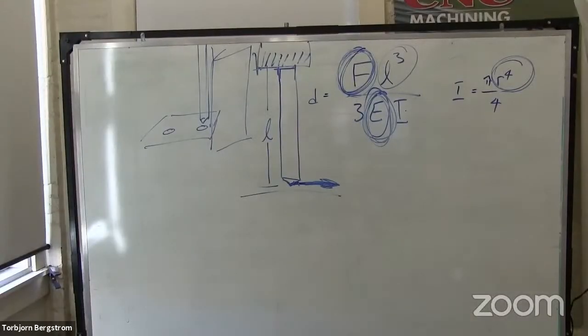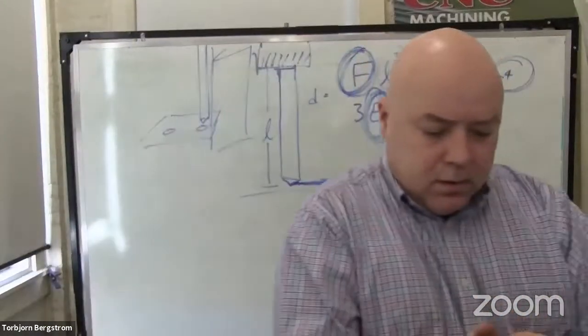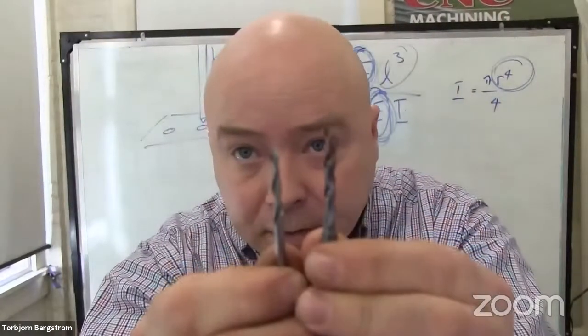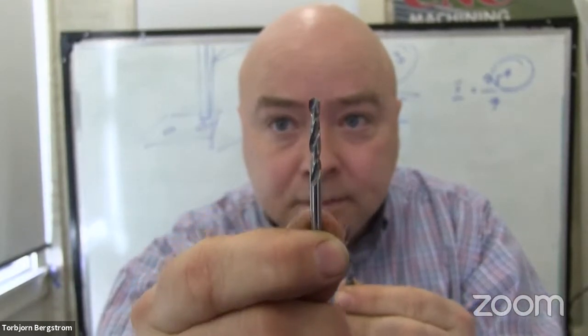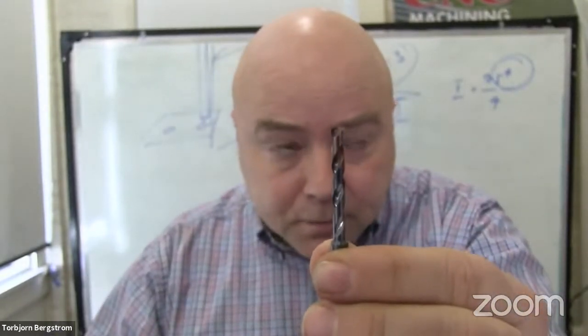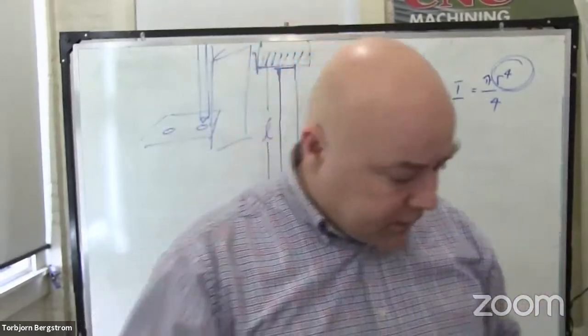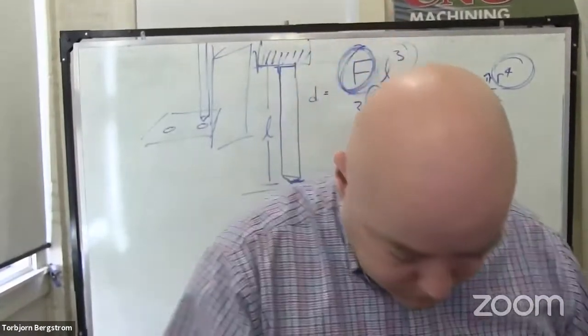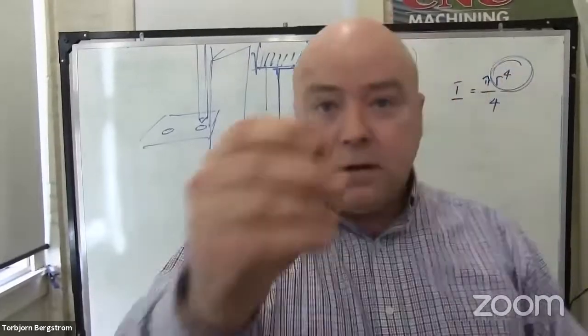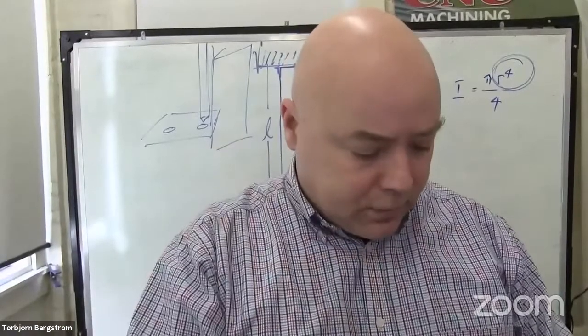I've got 2 drills here that are about the same size as each other. I knew I had these. This one cost about 94 cents. This one cost about $50. Why the difference in price? Material. This one is made out of silicon carbide and it's coated. This one is made out of tool steel and it's not coated. Actually, this one's made out of drill rod, even cheaper than tool steel.